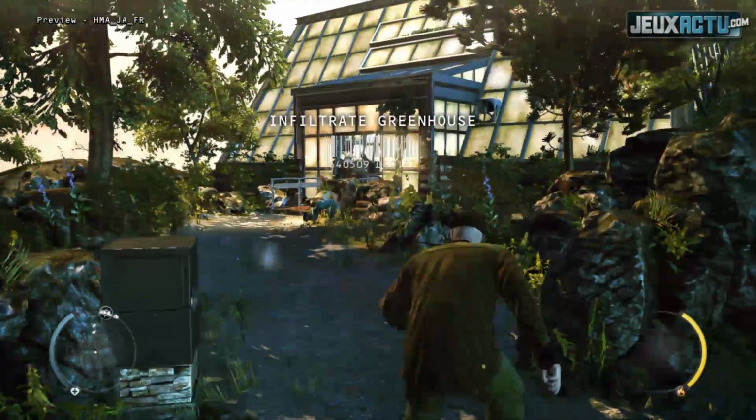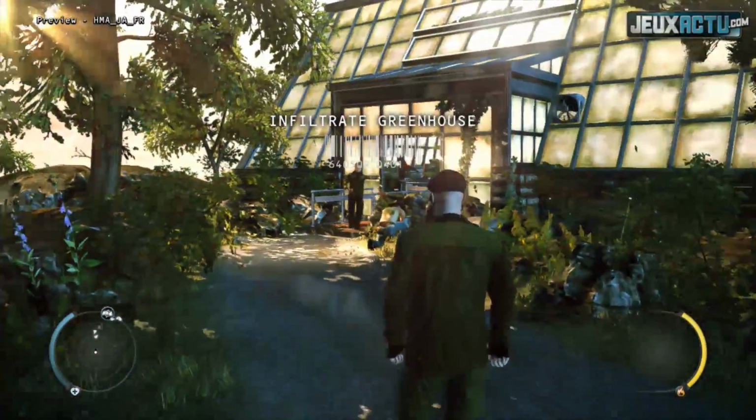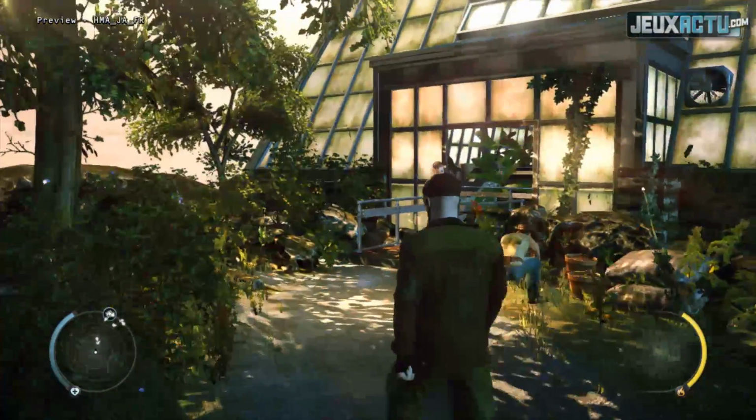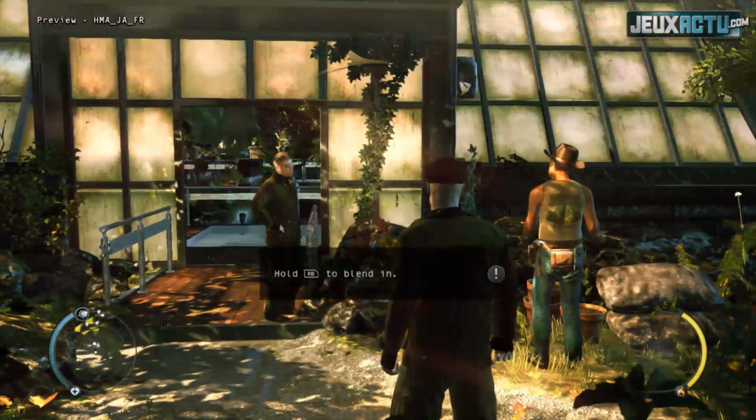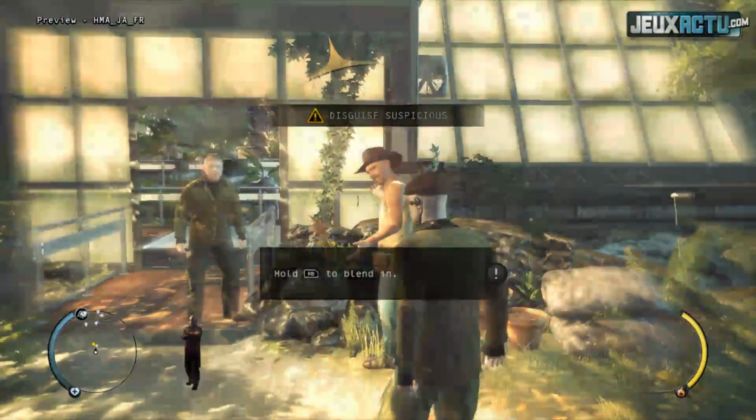The greenhouse up ahead will require a disguise to infiltrate unnoticed. Trick the guard. Getting into the greenhouse will bring you close to the guard. He will get suspicious, but you can use your instinct to trick him.